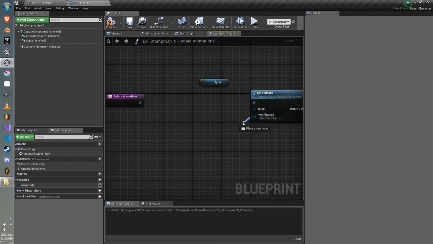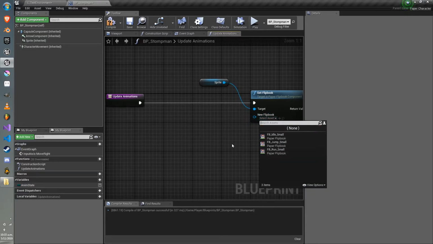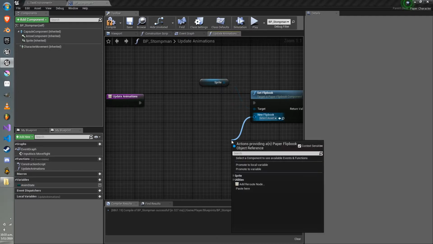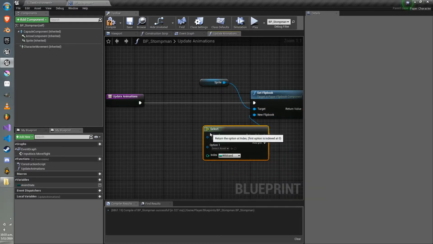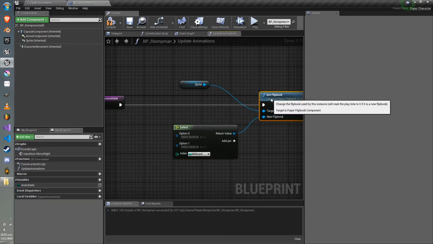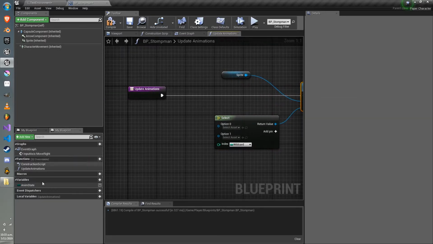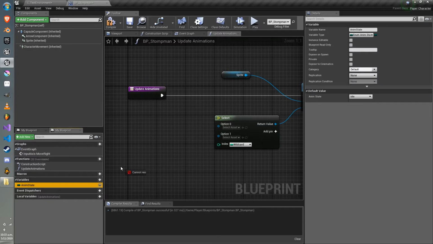Where it says new flipbook, you can choose the flipbook from in here, but what we want to do is drag off here and grab a select node. I'll move this out the way a bit. We can grab our anim state variable and just drag it in and get it.